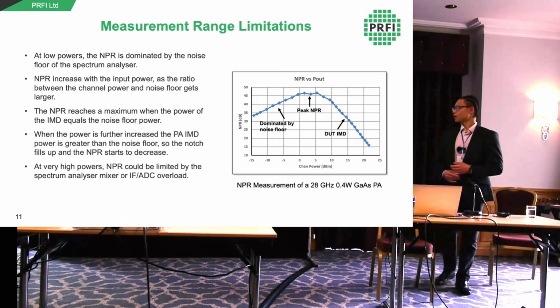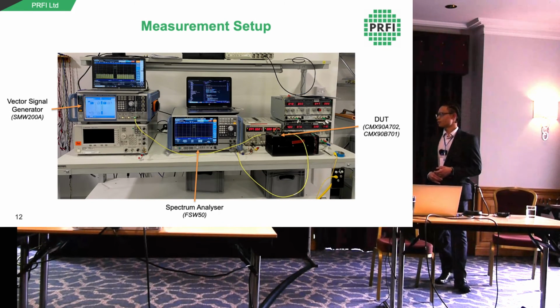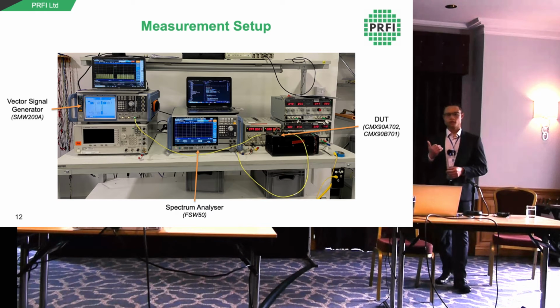Okay. So this is the measurement setup in our lab. On the left-hand side, we have a signal generator. We had an SMW 200A from Rohde & Schwarz, which can generate a noise signal, multi-tone signals, and some modulated signals. But for this work, we only looked at a noise signal. That generates the signal, which goes into the DUTs on the heatsink on the right-hand side. For this, we looked at a couple of amplifiers. They weren't designed with noise power ratio in mind, but they were tested to show the measurements.